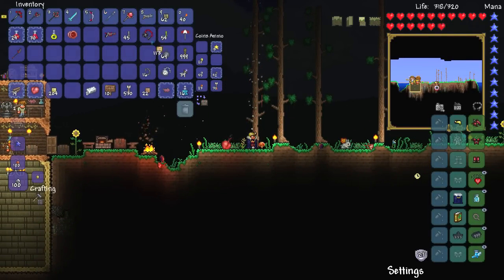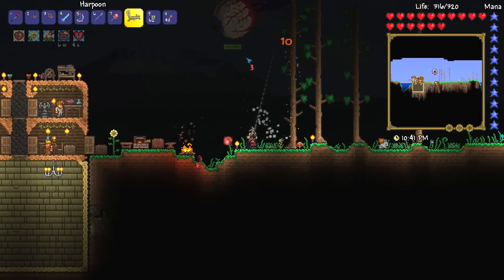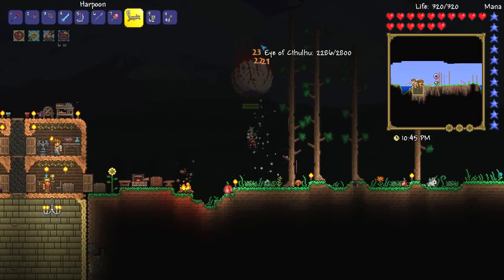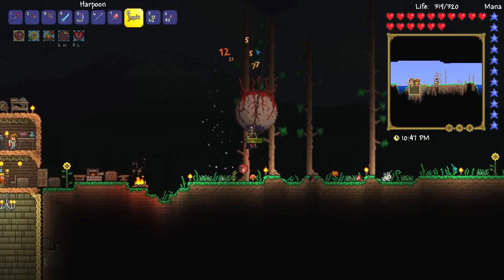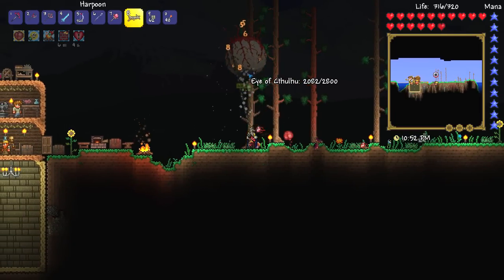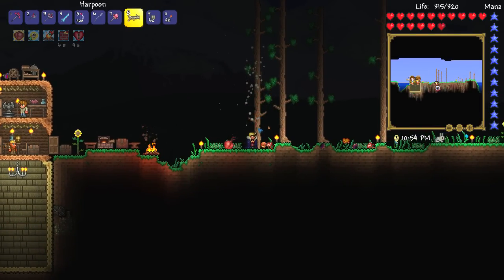Fantastic. Alright, harpoon. Do you know what? This might actually do a decent amount of damage. Maybe, if I manage to hit him every time, that'd be great. I forgot, that's not really the fastest weapon in the world, is it? Eh, I don't know, man. Killing all the things, including the eyeballs.